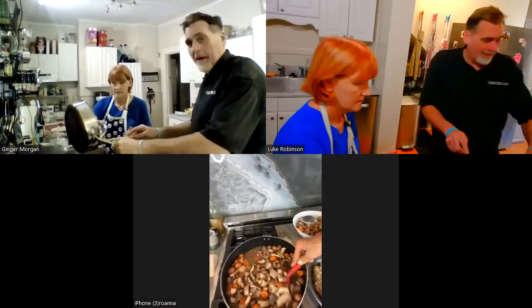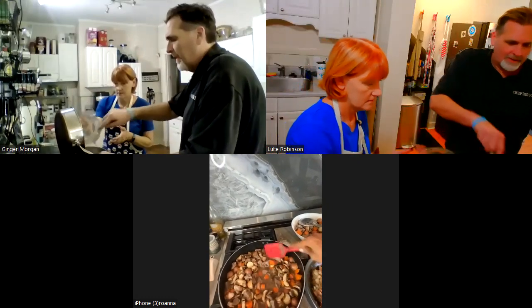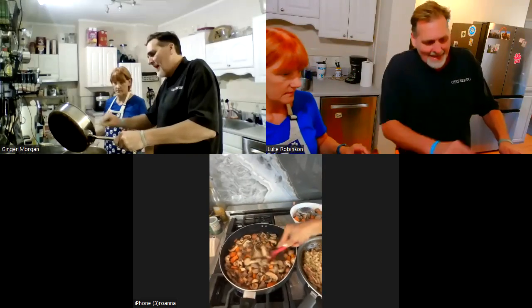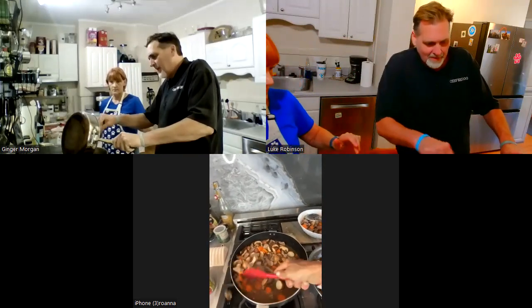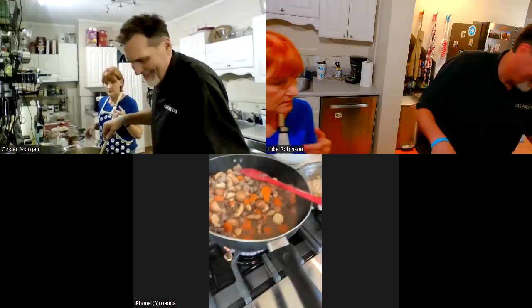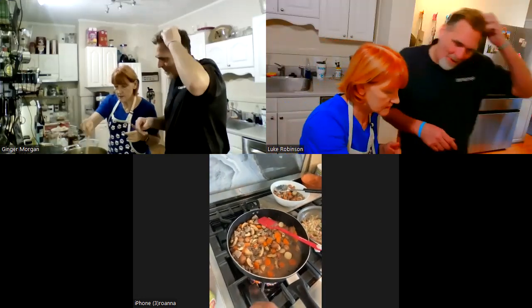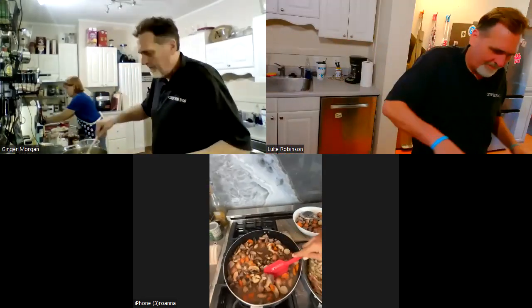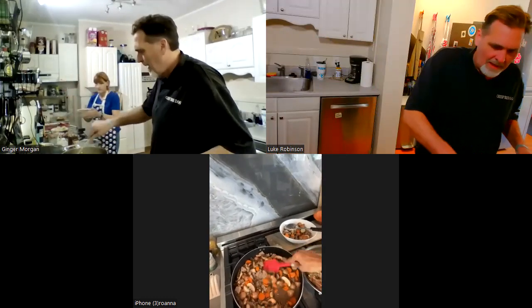All right, guys. We're moving along. We're making progress. So it's all going. That's right. This is the kind of thing that I like. I want all in one pot. All right. So now we're going to need some more broth. Hers looks not as thin as mine, but let's not forget we're adding the tomato too. So that's going to be brothy.